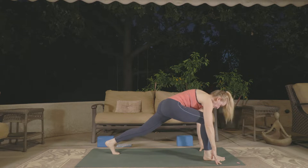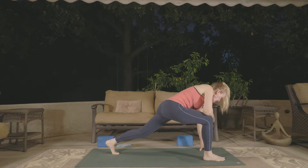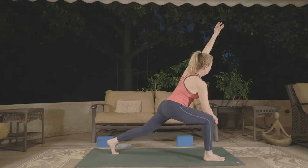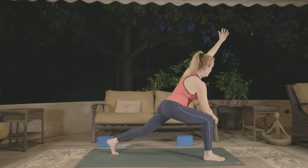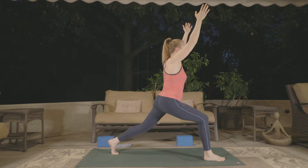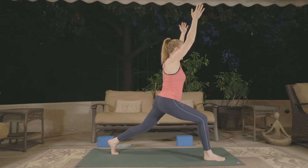Spread the feet apart. Place that right hand on the right knee like we did on our first flow. Press the feet apart, lift up through that left hand. Feel that stretch along the front of that left hip. Now keep holding a focus point and raise that right arm as well, coming to your crescent lunge. This can be a balance challenge, so make sure and keep your eyes on a focus point.